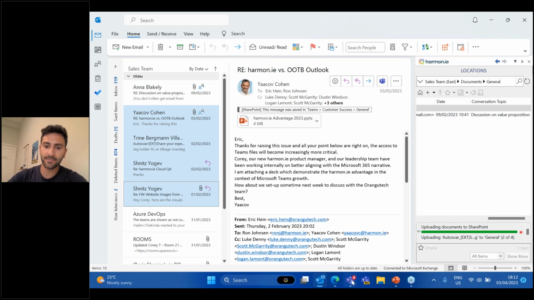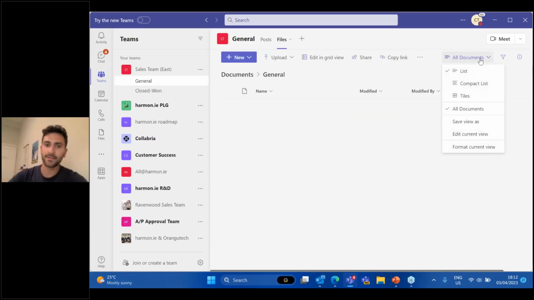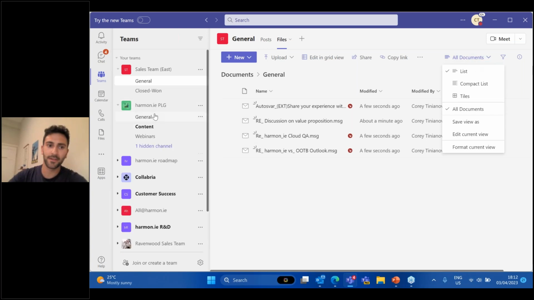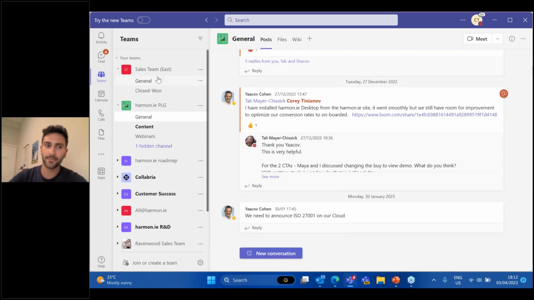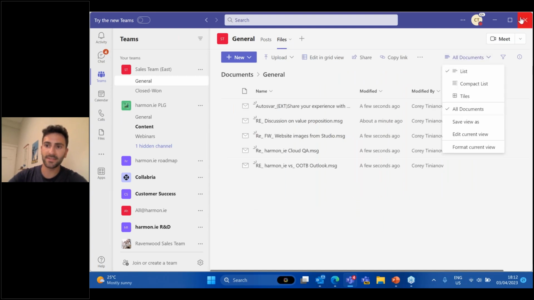And if we go into the team itself and we go into the channel, we can see that the view also exists on Teams. So here's just our general view, but sometimes you have to go back into it. But the view itself exists on Teams. Let's just reopen Teams.